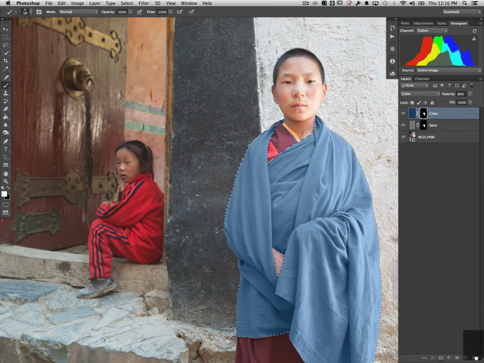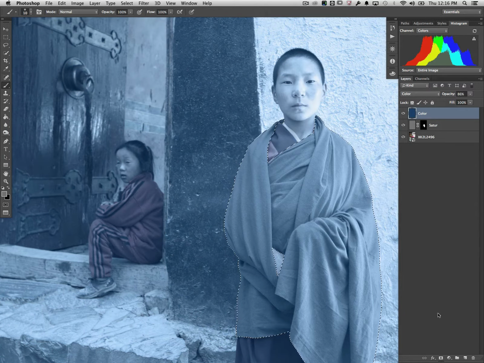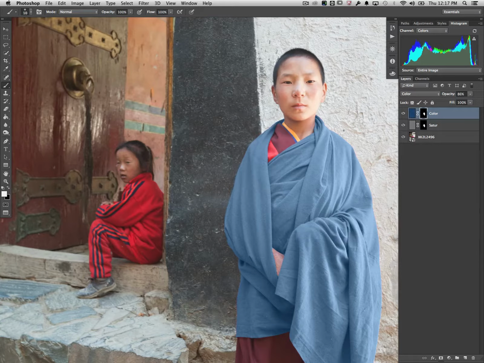I'm going to go ahead and delete our previous layer mask, and load a new layer mask just to make sure the effects we just had take. I'm going to click Add Layer Mask. That's much cleaner. It's not perfect yet, but it's much, much cleaner. And I'm going to replace our saturation layer mask with the color layer mask. Again, that's holding Option, clicking, and dragging.